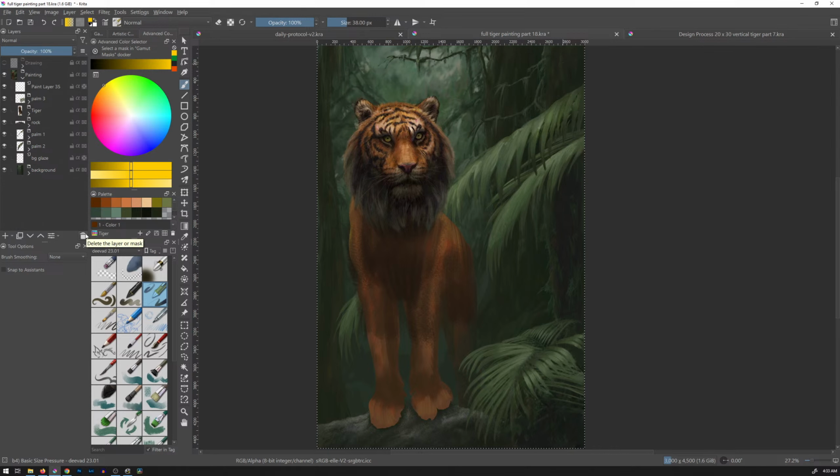Let's go into that layer and add a Gaussian blur to it. So filter, blur, Gaussian, I'm not sure how you're supposed to say it, but a blur.